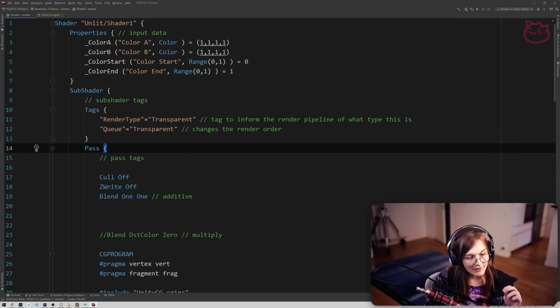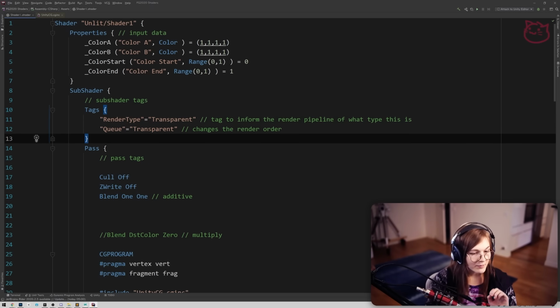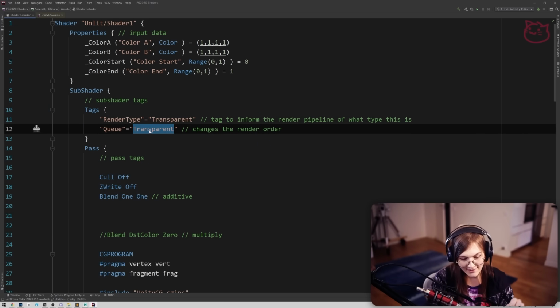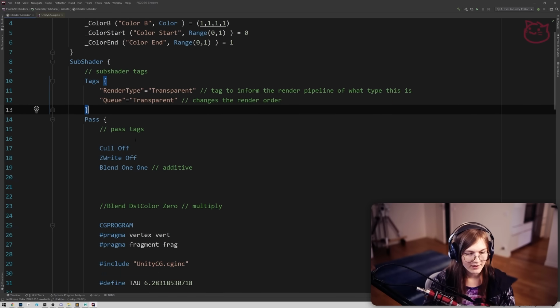And these are all rendered in that specific order. We want to render all of our transparent objects after everything that's opaque has rendered, because we don't want the depth buffer to write depth values that are going to destroy all of our transparent and additive effects. So we want to make sure that everything that is transparent or additive or multiplicative, we render after everything opaque has rendered. So that's why we set the Queue to transparent.